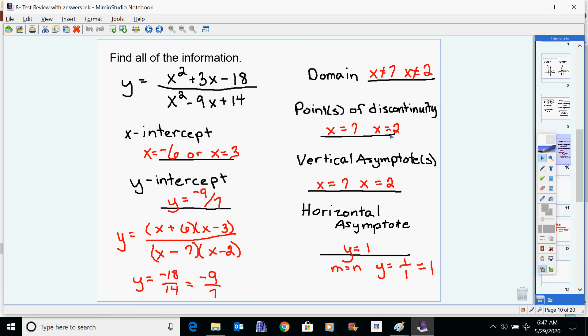The domain, the points of discontinuity, and the vertical asymptotes all come from the denominator. So you look at the factored form of the denominator. The domain is everything except those two values that give you zeros here. The points of discontinuity are where x equals those two values. Yes, I do need you to put the x equals into those parts. And the vertical asymptotes, x equals seven would be the line that is where x equals seven, and x equals two would be the line where x equals two. Those are your vertical asymptotes.